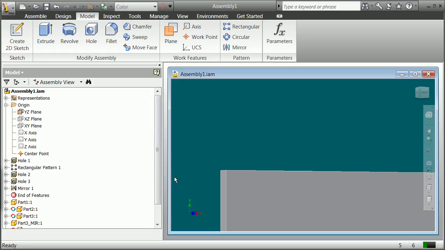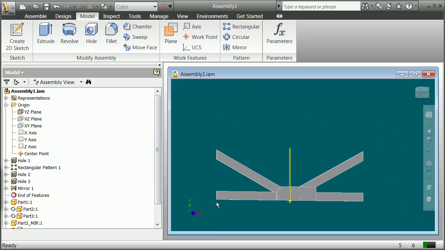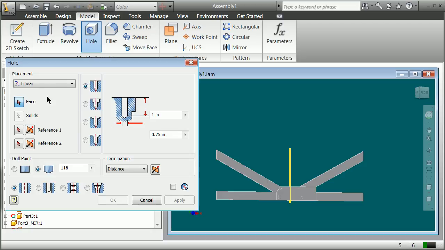I'm going to put basically 4 more holes, 2 holes in each of these, so that we'll have something we can use for the stress analysis. So let's finally do that hole here. We're going to do the hole, see how quickly we can do it. We can do linear. Once again, the default should be through all, 75.